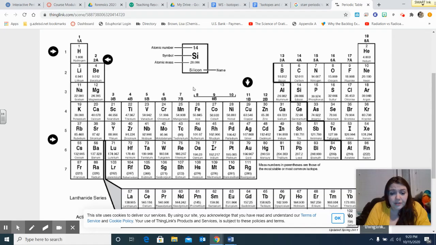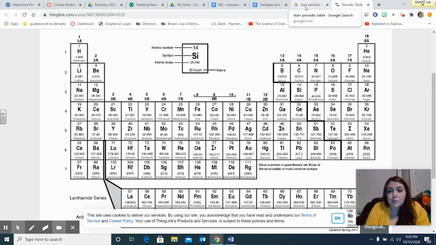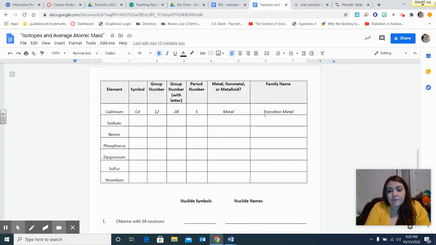But remember, metals are on this side of the stair step. Metalloids are on the stair step, and nonmetals are over here. Okay, so cadmium is in the metal section, so it's a metal. Not only is it in the metal section, it's in the middle, which is the transition metal section. And that was in our last set of notes that we had to label, and you were supposed to label your periodic table yesterday, so you would have it to look at. So cadmium falls in that transition metal family. Okay, so that's how you do that one.